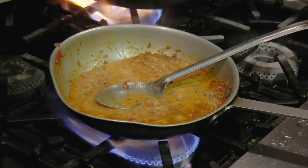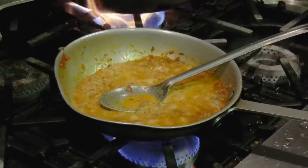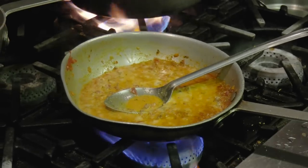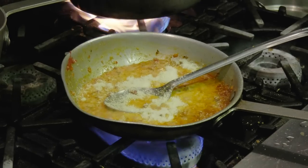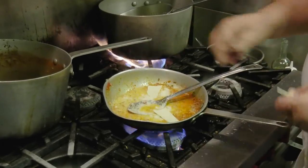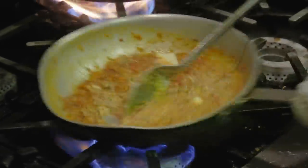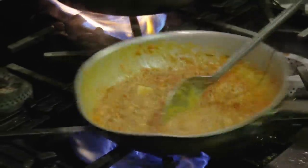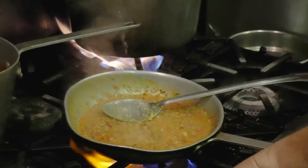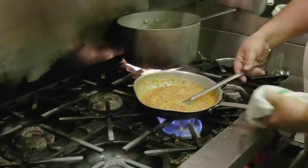So we'll give that about a minute, minute and a half. A little bit of Parmesan. Now hey, just for a little shock value, good old American cheese. Sorry, we're making it. I'm gonna get all these people answering from Italy and everything, saying, what? You just bastardized our recipe. I don't always do this. I kind of just did it for shock value.